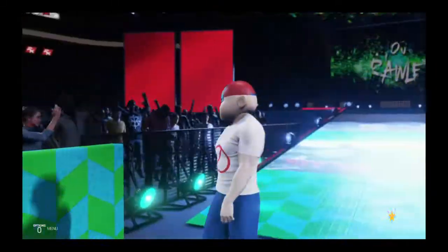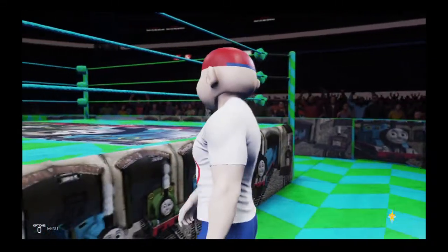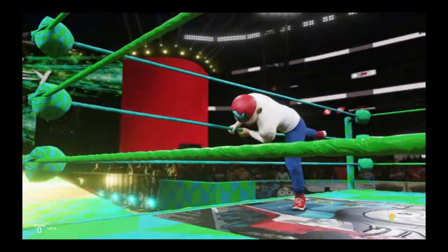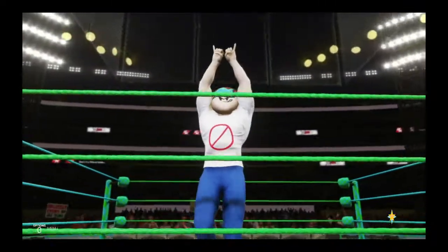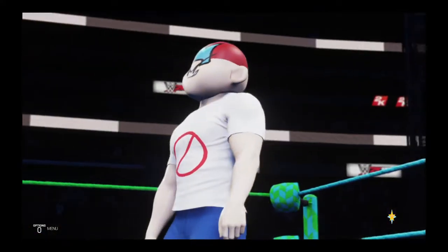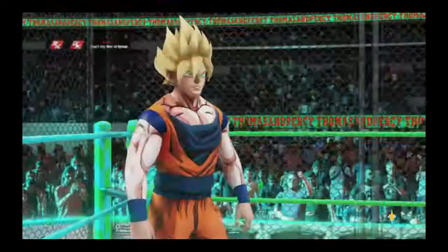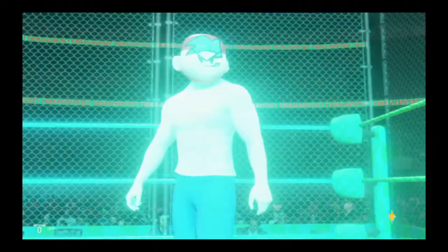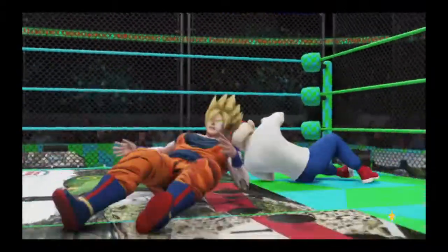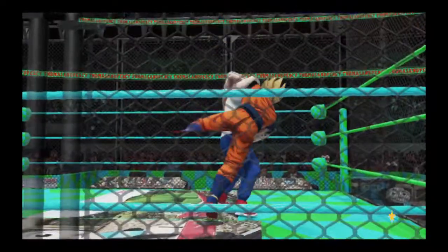Ladies and gentlemen, it's now time for our big steel cage match. I know both of these superstars are supremely tough, but you'd have to assume they're experiencing some butterflies here as we wait for the opening bell. Singles action is underway, and in this one, I wouldn't attempt to predict what's going to happen — I'd just be ready for anything. Sometimes that's all you can do. Look at them, locked inside that cage like a couple of rabid animals.